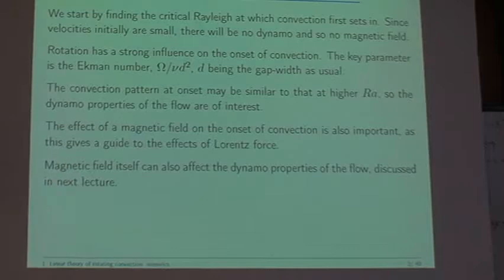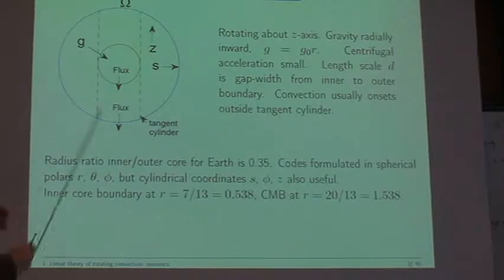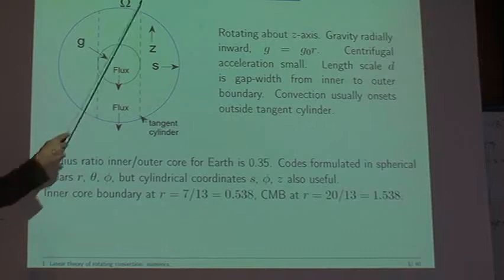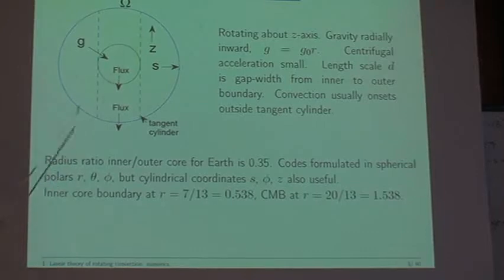I thought I'd just go straight to this picture. We've seen it before, but I'm showing it again to remind you of the geometry of the situation and the notation that I'm using. So the rotation vector, omega, is in some sense going to be large. The gravity is always towards the centre of the planet. The z direction is going to be parallel to omega. The s direction will be perpendicular to the z direction. And I'll also be using the spherical polar coordinates r, theta, and phi as before.